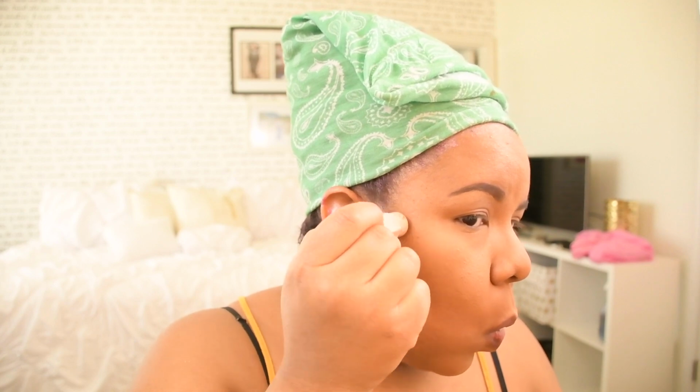We'll go back in with our Fenty Beauty Matchstick in Truffle to contour. This is my favorite contour. This is usually my only contour sometimes. It's a creamy contour. I really like it. It goes on smooth. And if you do too much, it's easily fixable.